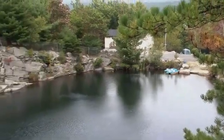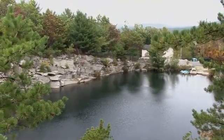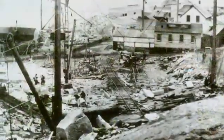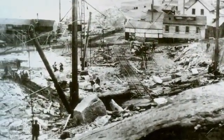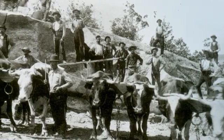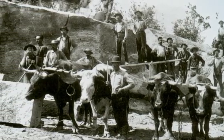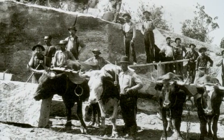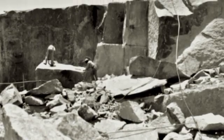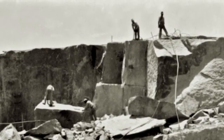Finally, a prominent geological landmark on the island is the granite quarries in the Somesville area, particularly the historic Hall Quarry. Granite quarrying began here in the early 1870s. It required the brute strength of both men and oxen. Teamsters with their oxen or horses were paid $1.50 a day. Quarrymen, consisting mostly of Italians, Swedes, Finns, and Scots, were paid $2 for a 10-hour workday.